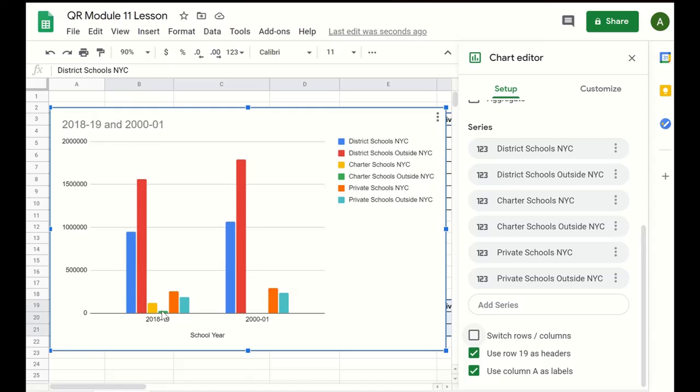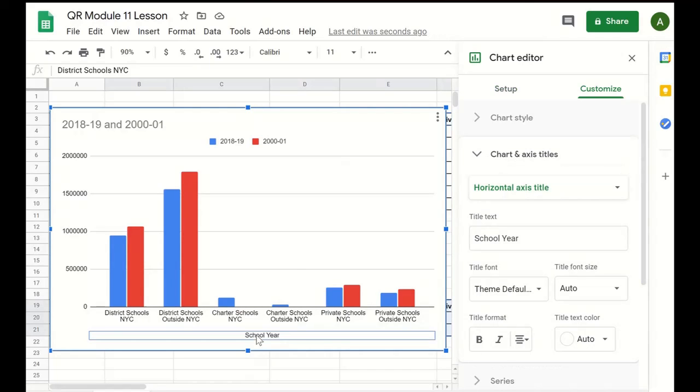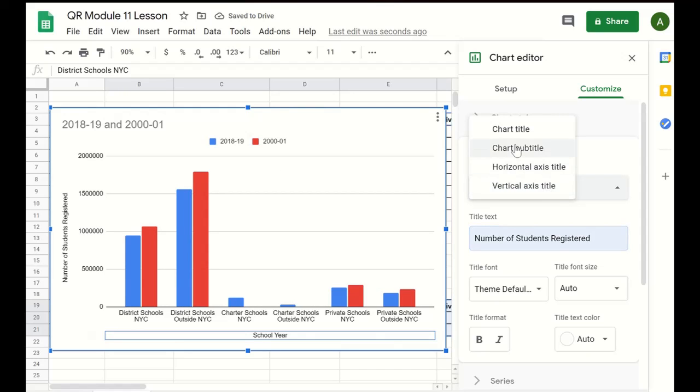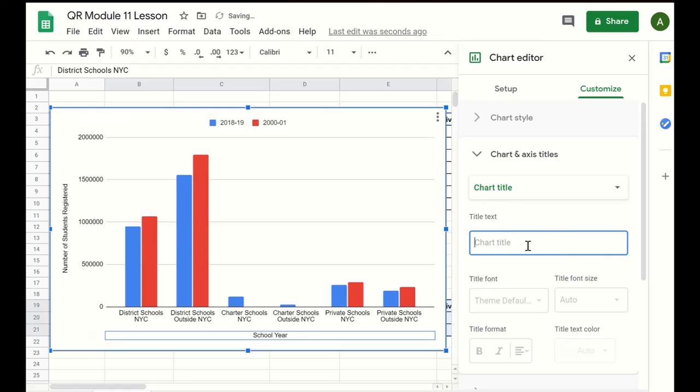So this is one whole set of graphs for 2018. This is one whole set of graphs for 2000s, and showing us the differences, right? But I actually like this one more. It's a little bit cleaner looking, and again, we could start labeling, right? This was, as you guys know, different types of schools, right? Here, the vertical axis is missing, so we're going to have to change that vertical axis right here. We want that number of students registered. Oh, it remembers for us, right? Number of students registered, title. Let's see if it remembers.